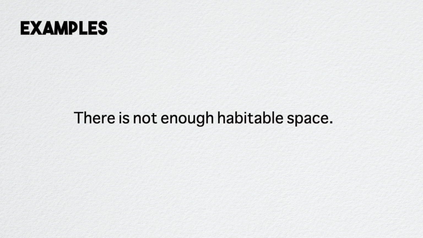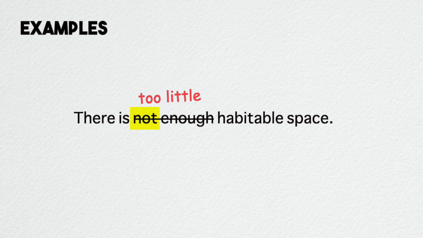Okay, let's move on to another example from a different convention, and again we'll see if you can work out what the informality is. There is not enough habitable space. Okay, this one's less obvious, but it's an issue of using negatives when a positive would be clearer, and usually using positive language uses fewer words, and of course it makes more sense to say what something is than what it isn't. So here, instead of there is not enough, we might say there is too little habitable space.